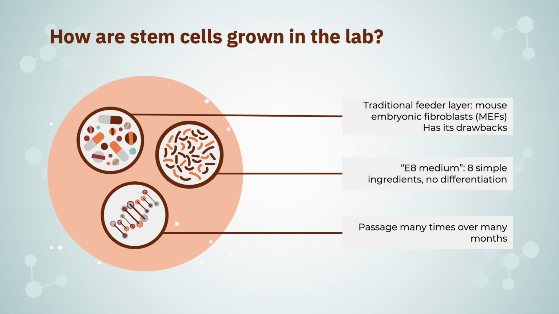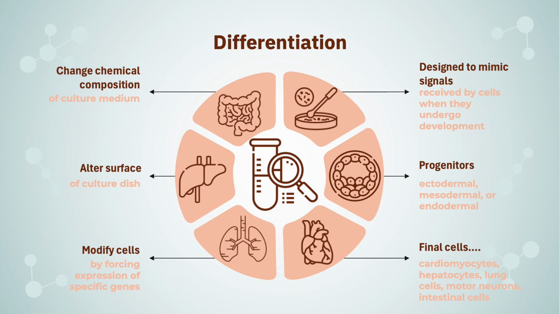During culture, stem cells need to be replated as the cells divide and get overcrowded, usually repeatedly over many months. Each cycle of subculturing is referred to as a passage. At any stage in the process, batches of cells can be frozen and shipped to other laboratories for further culture and experimentation. So what happens once we've grown enough stem cells? Well, like I said, stem cells are incredibly fickle, and the slightest variation in culture media will change them. This makes initiating differentiation in some forms pretty easy, but it also leads to a lot of inconsistencies.